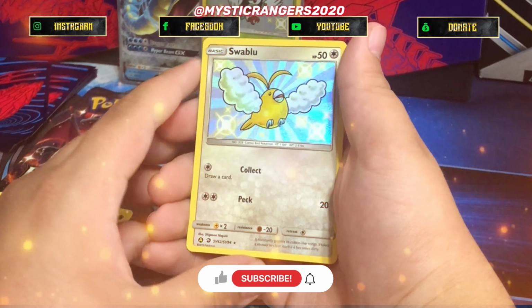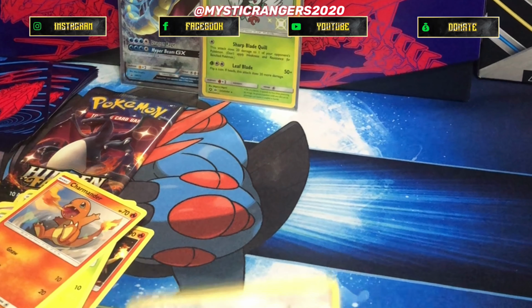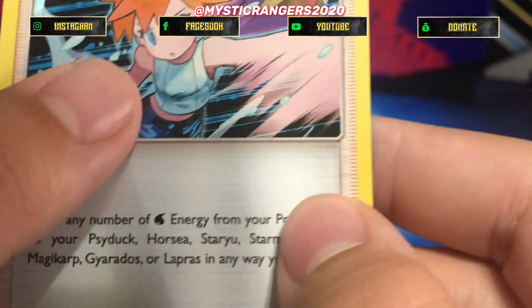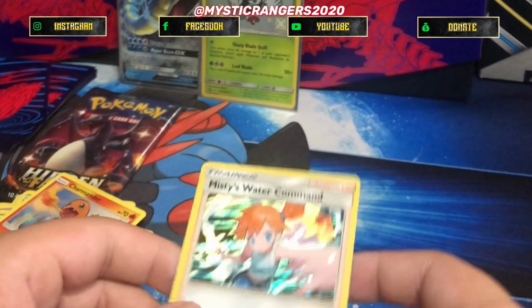Swablu shiny. That's cool. And Misty's Water Command. Is that also rare? Okay. Yeah, I can see it's hollow from here. Is it? Oh, it is a hollow. It's barely picking it up. It's like right there, and up in the corner. There it goes. There we go. Yeah, so it is a hollow.